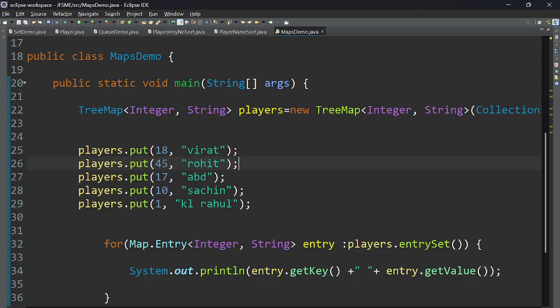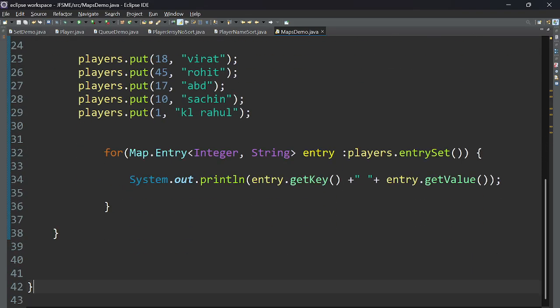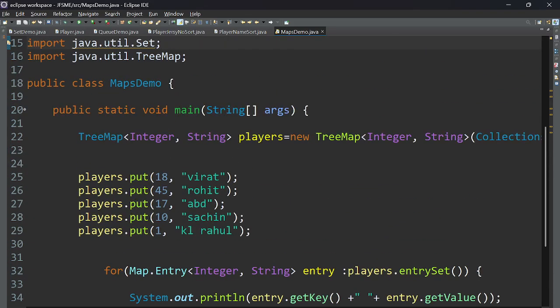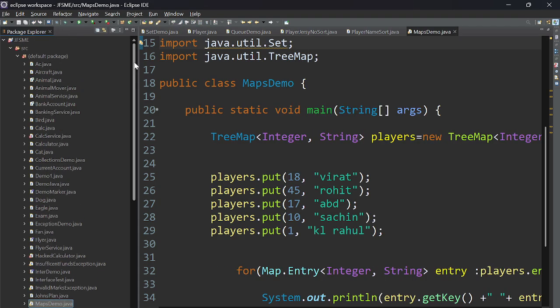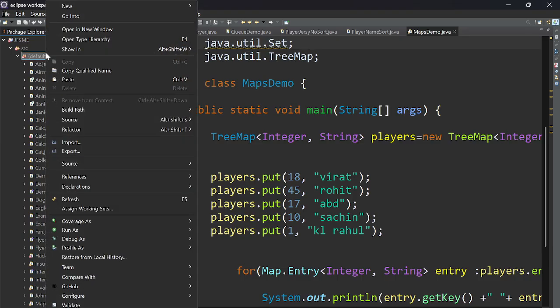Now let's make it a little more complicated by implementing collections into a collection. Fine. I hope up to now everything is pretty much clear and straightforward to you. Now I will create a little more complicated map which is kind of a real-time use of a map. I have used a lot of player stuff so far.